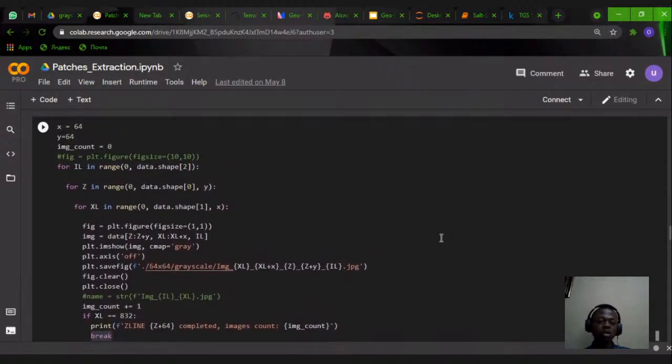In this code, you are going through each of the inlines, and for a particular inline, you're extracting the image patches according to 64 X line ranges and 64 depth slices, and then you're outputting it. Like I said, this is a recent work I did to extract image patches for a similar work I'm currently working on.